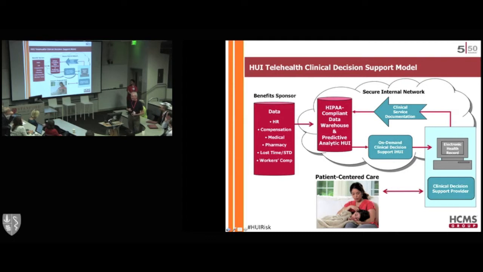We've also had a good deal of experience now in distributing this human capital risk index to patients. What do you think patients do with it? Well, it's really interesting. They like it because a better HUI score is, if you will, like a better score about your borrowing power. A better HUI score translates into better engagement, higher wages, all kinds of things that are beneficial to this person's human capital. And so it's been very interesting.